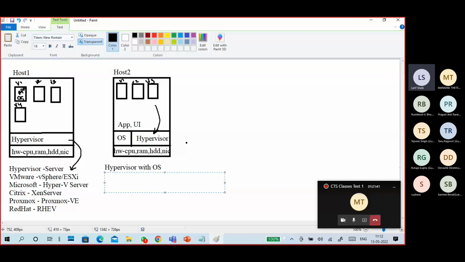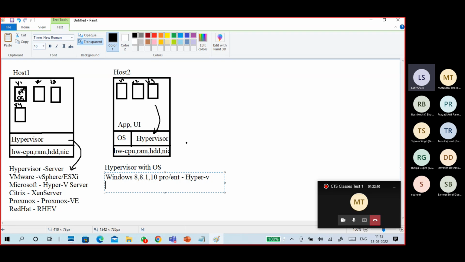Windows 10 Pro or Enterprise, not everywhere. I'll remove Microsoft, because space is not enough and I need more space for another thing. Okay. This is a hypervisor within an OS, inside an OS. It is also directly a type 1 only.